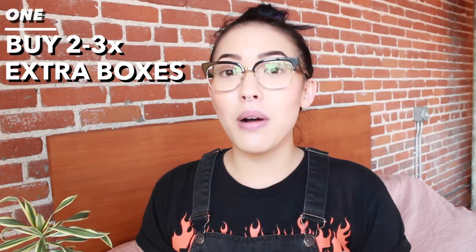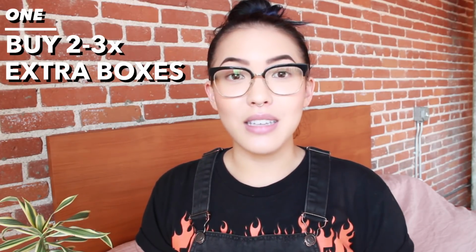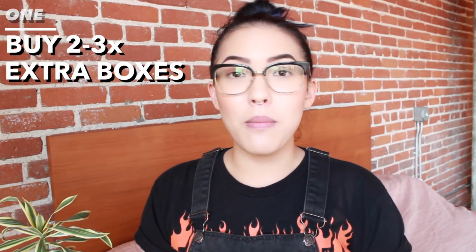If you're really not that great at estimating, like most of the population, buy 2 to 3 times the amount of boxes you think you're gonna need. Seriously. Or you're just gonna have to keep going back and buy more boxes. Same rule of thumb for tape. Buy 2 or 3 more rolls than you think you're gonna need. The great thing about companies like U-Haul is that if you have any unused flat boxes, you can return them. So it's not like once you buy the boxes, they're yours. This time around, I went to the U-Haul store 2 times, and the second time I got a bunch more boxes that I thought I would need, and I ended up using every single one.